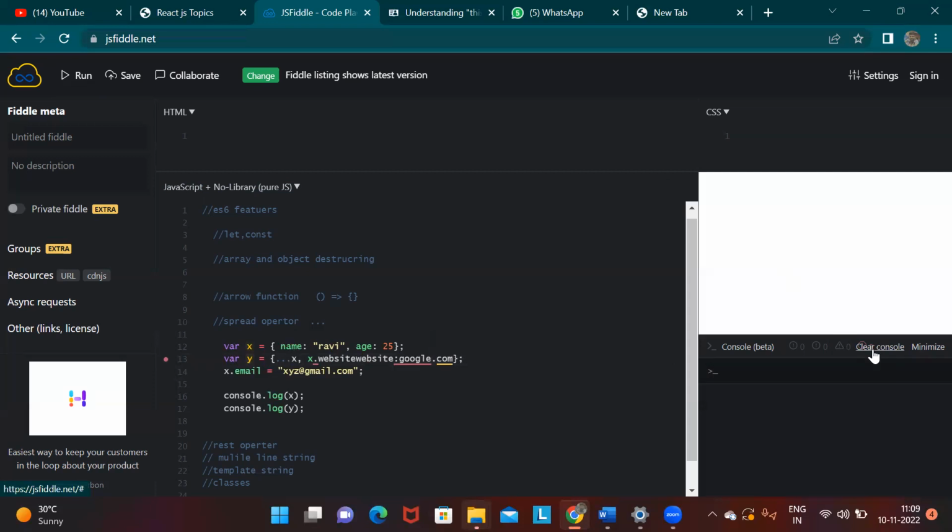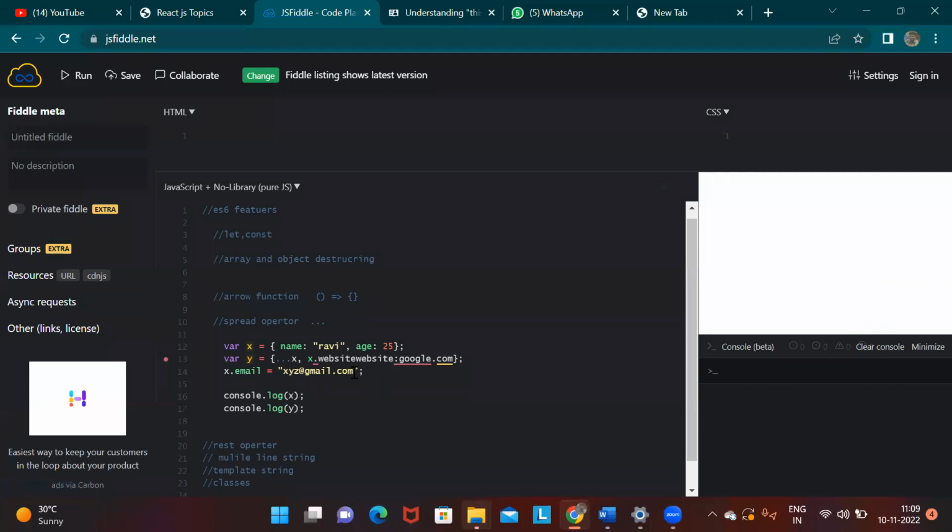So along with the existing keys, I want to add a new key value pair, right? Along with the name and age, I want to add the website key. How can we do it?